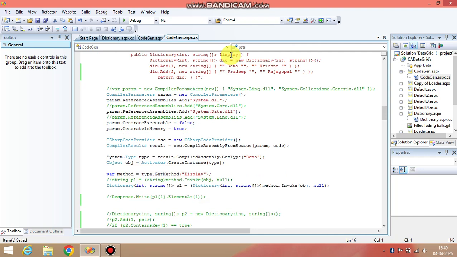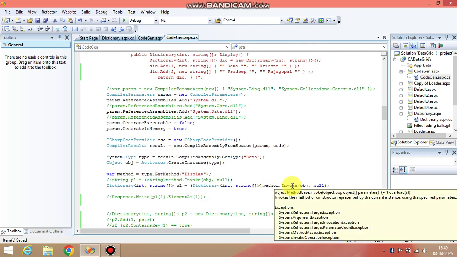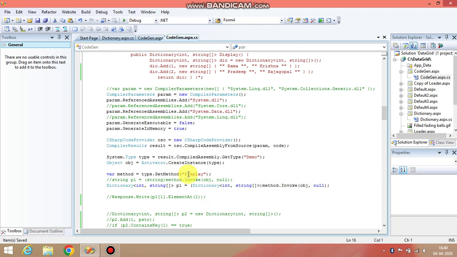Display is this function I am calling here. I have created one dictionary to store the values returned from this class, that is p1 equal to Dictionary of key int and string array. Method.Invoke I am using, and obj is this object variable, and null I am giving, because you are not passing any argument to the class.